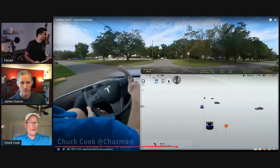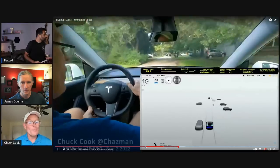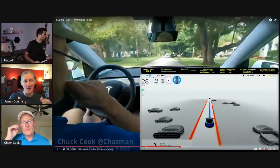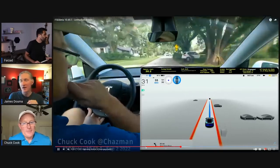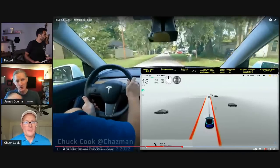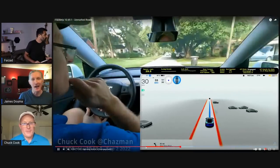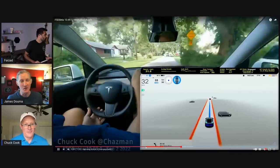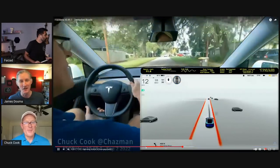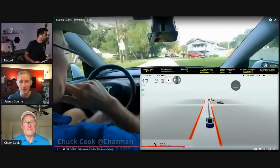I'm blaming it on all the other environmental things, on what the camera sees, on a slight little hump that's out there in the road. Yeah, I noticed in my town, there are a bunch of intersections where you cross the intersection and they have the slight gutter, which is for rainwater runoff, just as you exit the intersection. And so you can't cross the intersection at 20 miles an hour because it's got this big dip, right as you exit the intersection. And it's not great. Every once in a while, it'll slow down for one, but I think it's coincidental.